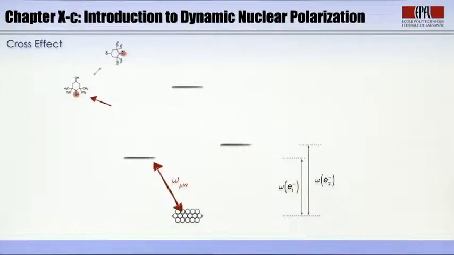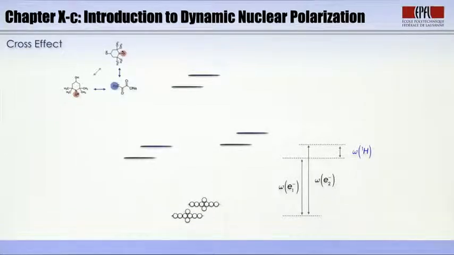Now what happens when you drive microwave precisely at the electron 1 frequency? Well, you're going to tend to saturate this transition and equilibrate the distribution of population among these energy levels here. At the same time, T1 is going to tend to drive back your population to the thermal equilibrium, which is here the highly polarized state.